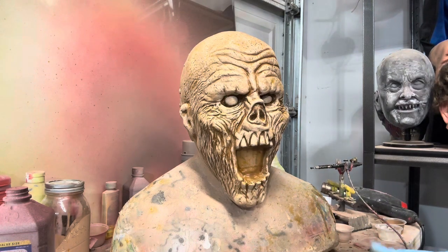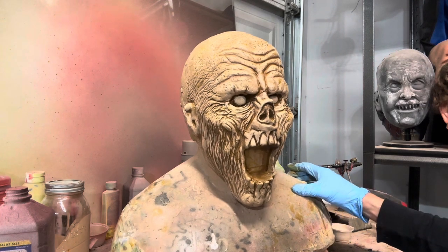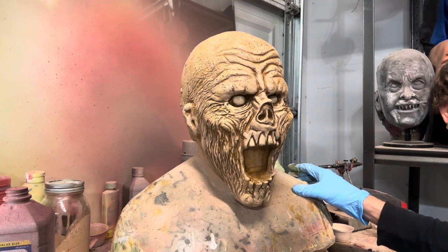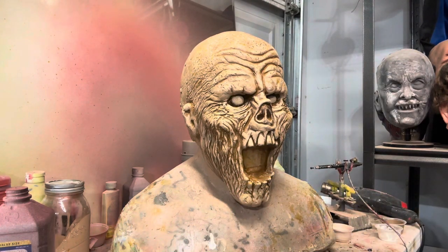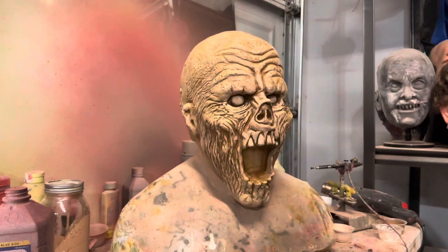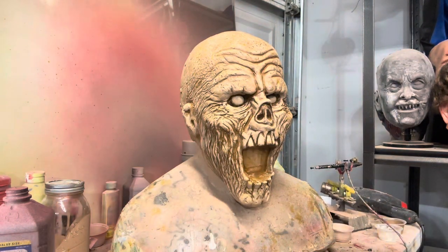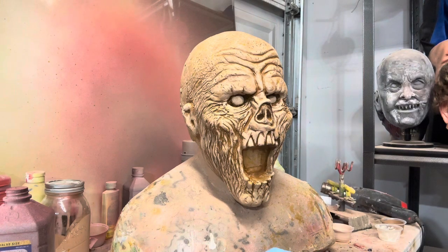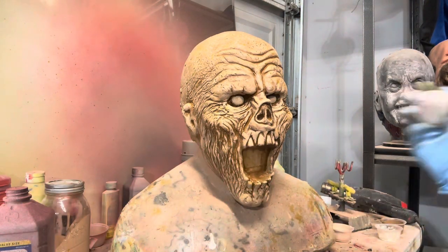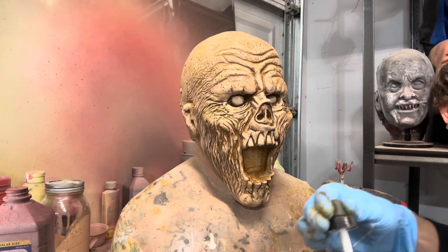That's good on that. And then what I'd like to do is I would like to get some black in there. Maybe even like dark gray. So let's do the dark gray. So we're gonna take some white and black. And we're gonna mix these guys up. So we'll do the white here to start with.